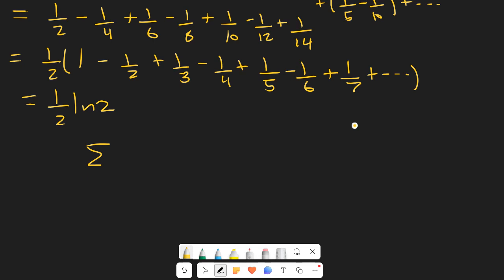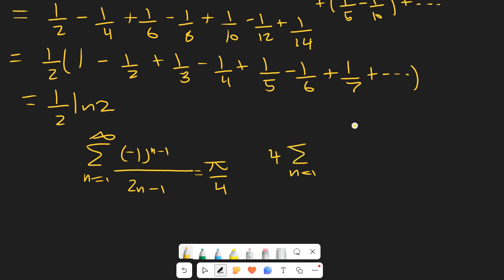It's basically like if I look at a particular series, such as n equals 1 to infinity of (-1)^(n-1) divided by 2n minus 1, I can show that this converges to pi over 4, which technically means that if I multiply it by 4 and I go to infinity, this will equal pi. But notice that this is a conditionally convergent series. Sorry, I keep messing that up.